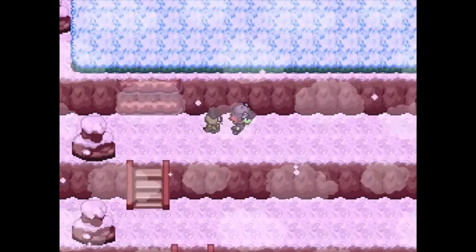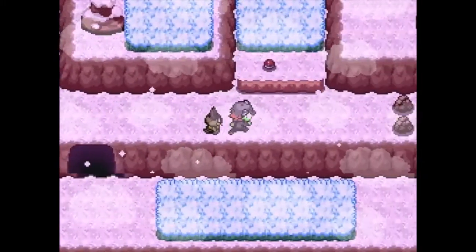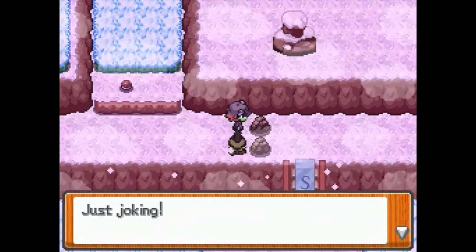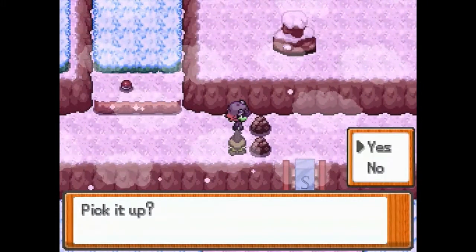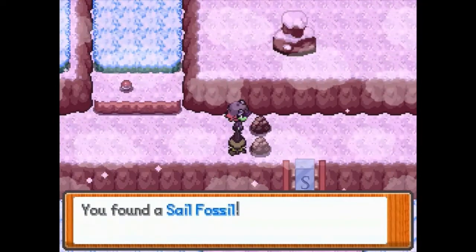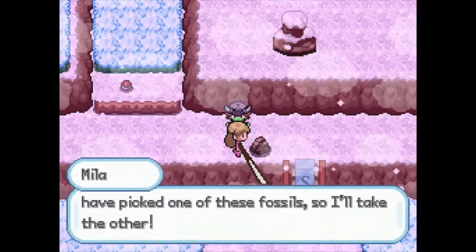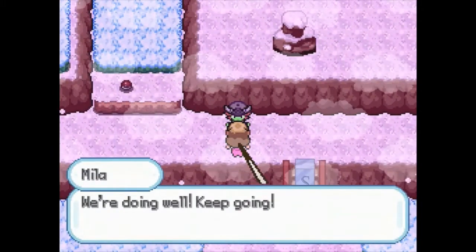So now you can just walk up these stairs. You go across here like that. I didn't pick up that item before the legend. Now these are stones. They're not Rock Smash stones. They're actually fossils, a bit like in Gen 1 with Mount Moon. But they're actually the Gen 6 fossils. And the one that you don't pick up, Milo will pick up. So that's basically what happens.